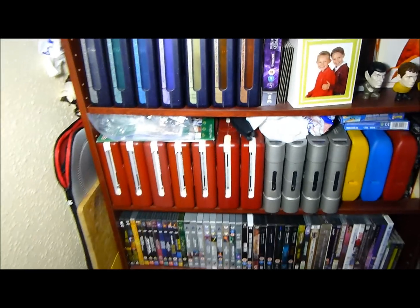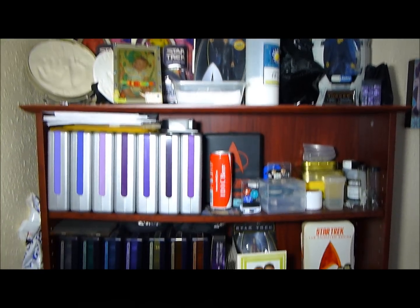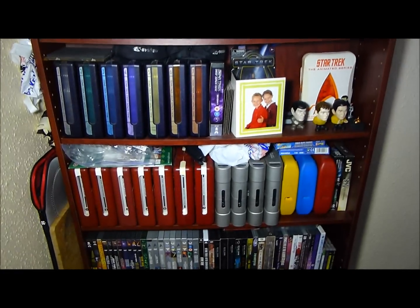Now what I didn't show you on the previous video is a walk around the house. Jeff said he was a bit nosy, wanted to have a look at the house, so I'm going to show you that. Now this is my bookcase, which as you can see is fairly Star Trek related.